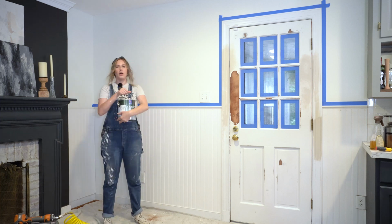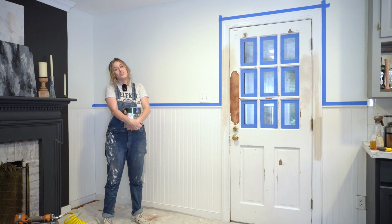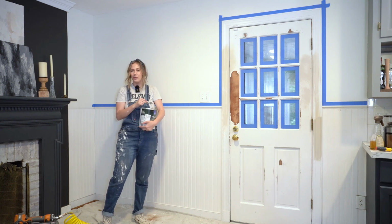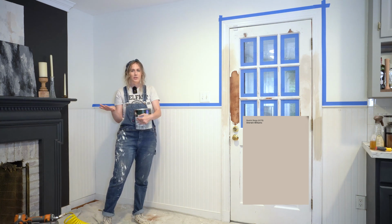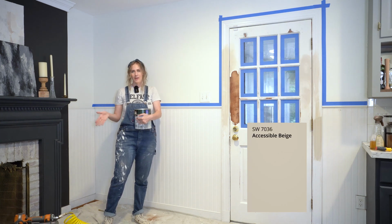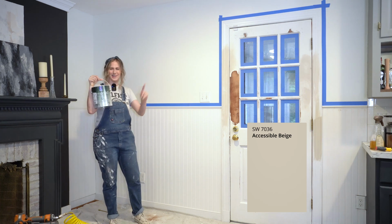So the paint color I'm going with is kind of my own custom color. Did not mean to do that, it just happened that way. I went yesterday to pick out paint, and my original color I went with was Realist Beige. I got home, tested it out, and it had a really solid pink undertone that was not in any of the swatches. So I didn't like it, so I took this paint back to Sherwin-Williams and had them remix it to get me as close to Accessible Beige as they possibly could. Although this is not Accessible Beige, it is almost Accessible Beige.